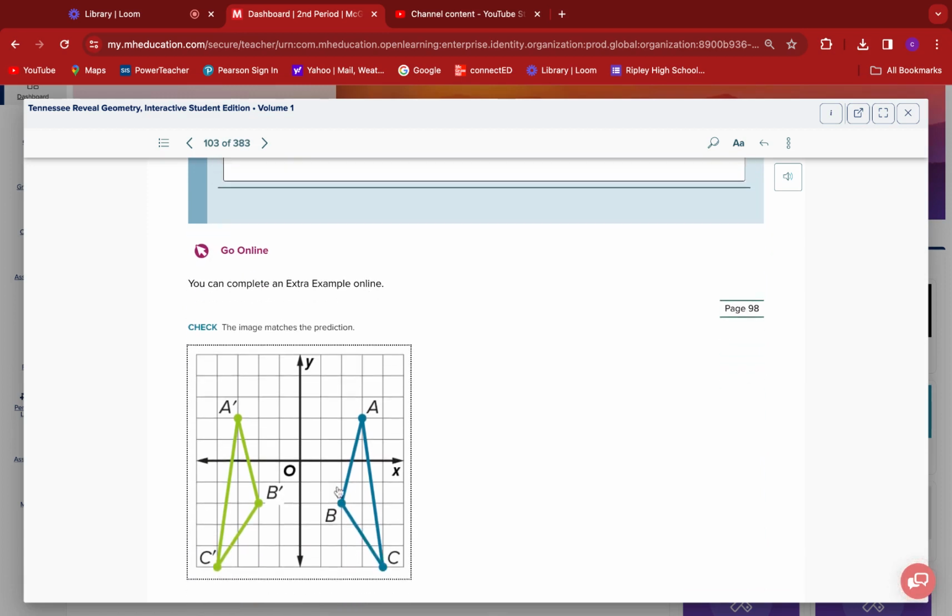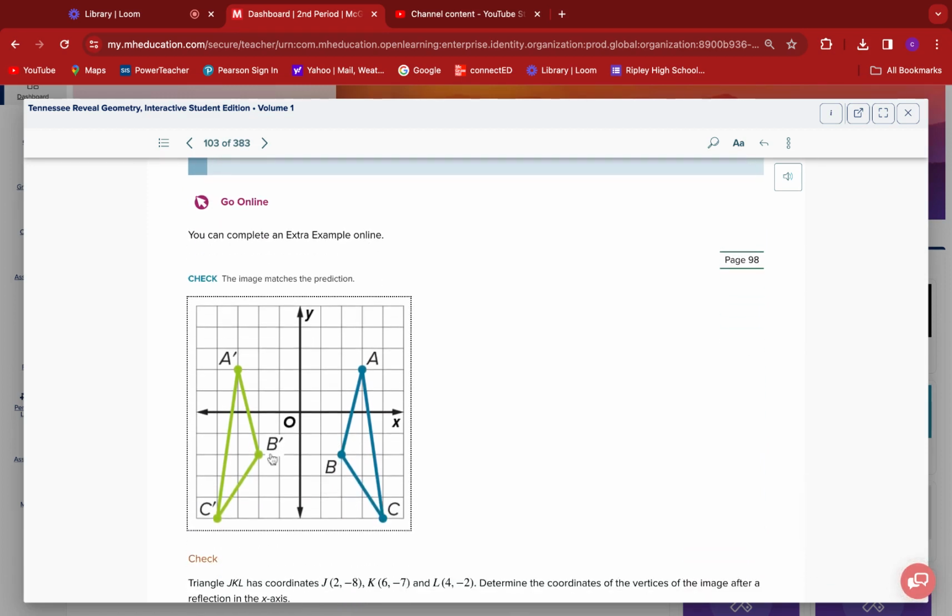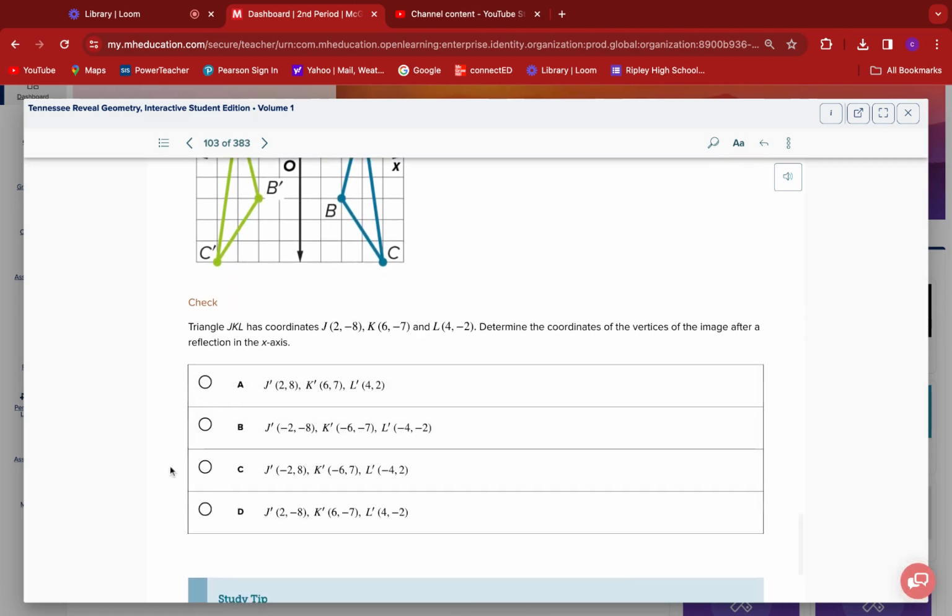All right, so we got to check this. All right, so there it is, as you guys can see. Same distance. I don't like that. Makes it look like above, but it's actually the same. All right, so 3 on the right, 3 on the left. 2 on the right, 2 on the left. 4 on the right, 4 on the left. All right, moving on to our check.